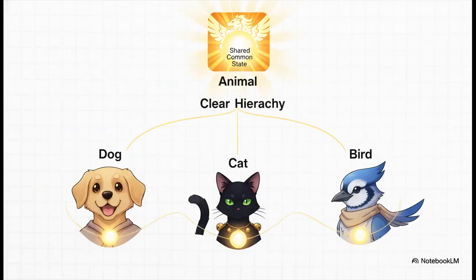So, the big question is, when do you actually use this? Well, you'll want to reach for class inheritance when your objects have a really clear natural hierarchy. Think about things like animals or different kinds of shapes, or maybe user accounts with different permission levels. When you need to share not just what things do, but also what they are, their data, their state, that's when class inheritance is absolutely your go-to.